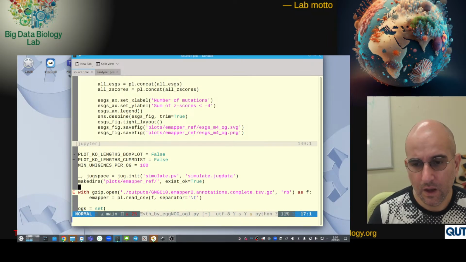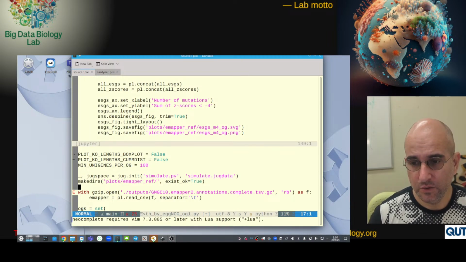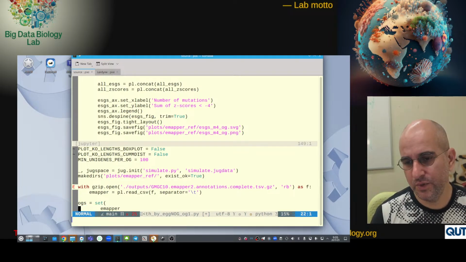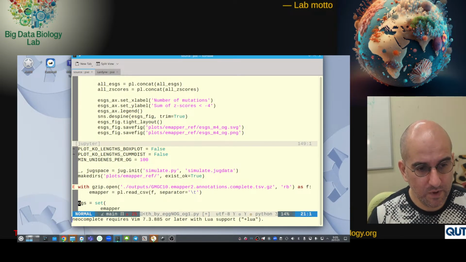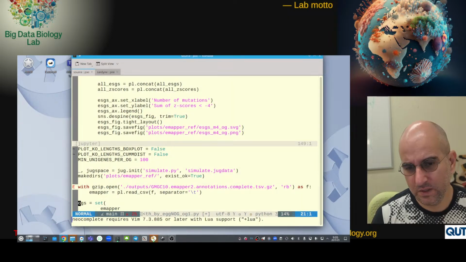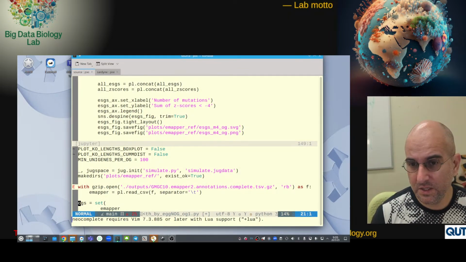So again, everything we've been doing here is based on simulating mutations. So we load the results, and then we load the results from mapping to GMGC v1. So those are our background. It's the GMGC v1, the complete gene subset.